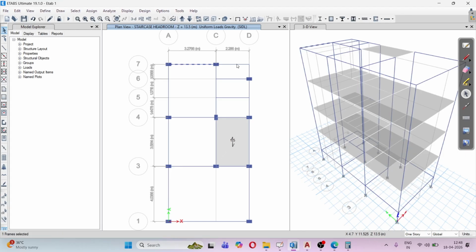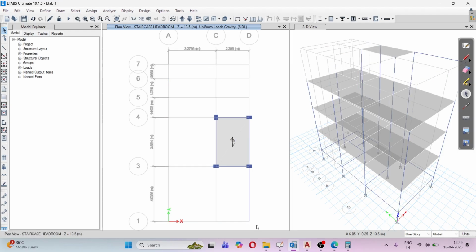We have to delete all these beams also. Yes, there will be only staircase headroom.